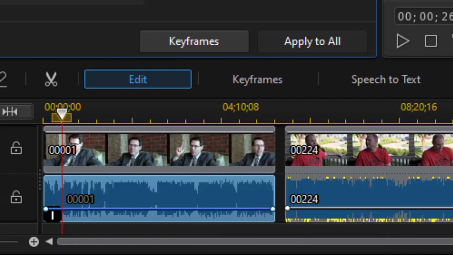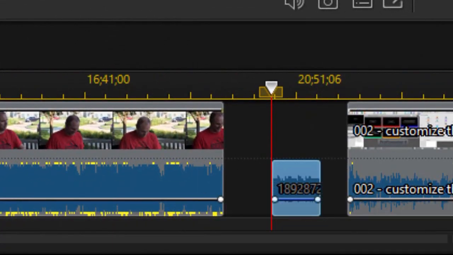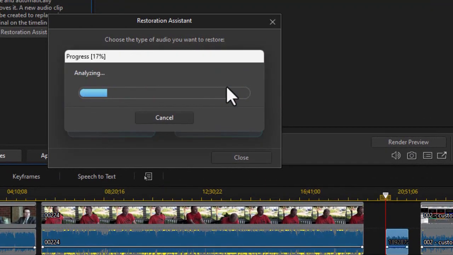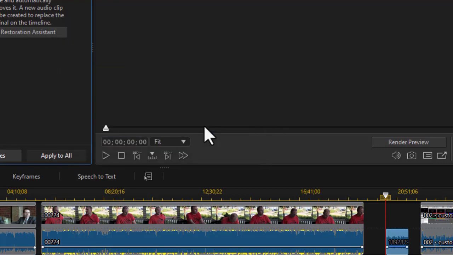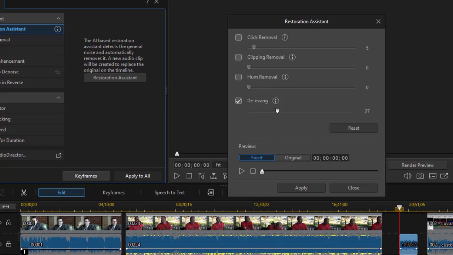Let's look at one that's simply audio only. If I click on that and click on my Restoration Assistant, I'm going to call this one Music. And because it's a music clip, it'll analyze it really rapidly. It's very short. I'm going to get a pop-up screen in a moment. And you notice my pop-up screen for the Restoration Assistant is different in the case of music. I only have four sliders in this case, so if there was speech, it did not pay attention to it. And again, it will set them intelligently.